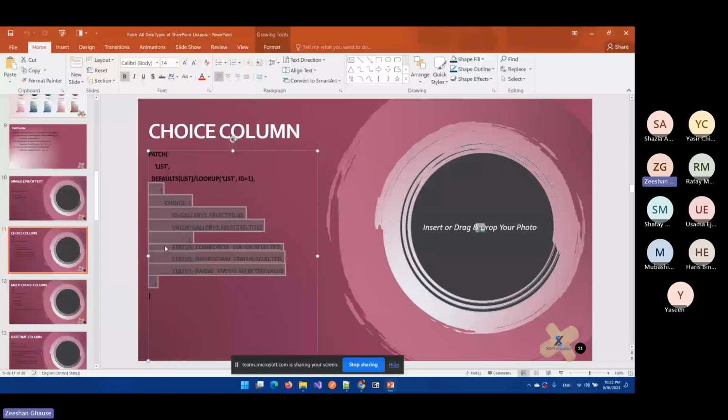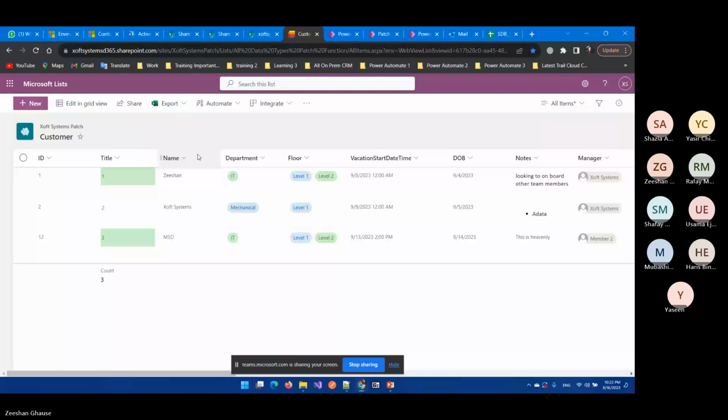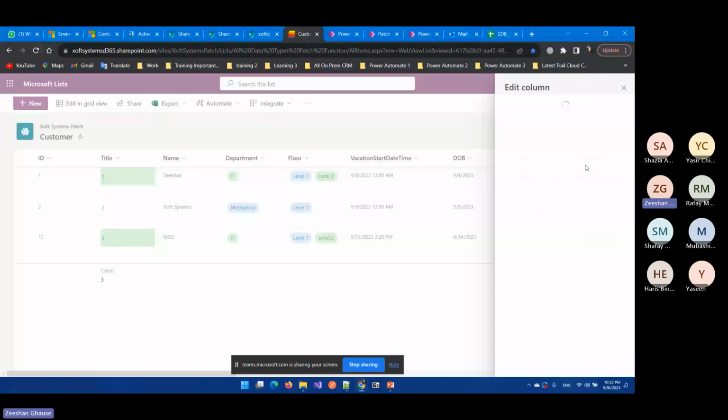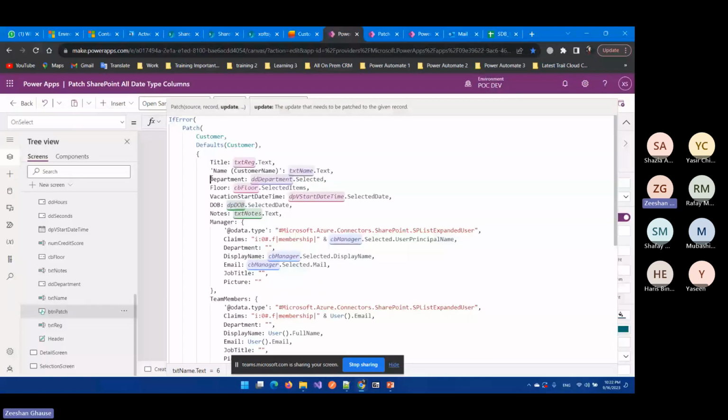The next column is a choice field, which is basically a department choice one. If I show you here, this is the department field name, which is inside the SharePoint list.